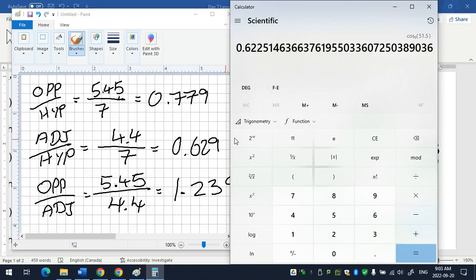In grade 12, if you ever take grade 12, like college or university, they will teach you another way to measure angles. Don't ask me why. It's just a different way, like centimeters and feet, and it's called radian. Do not ever have your calculator on RAD. Always have it in DEG, degree mode.